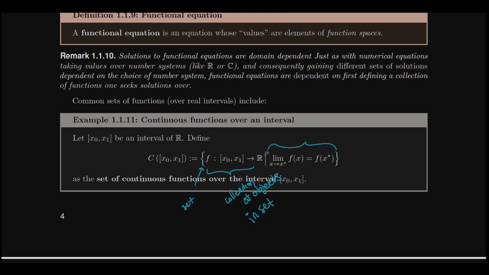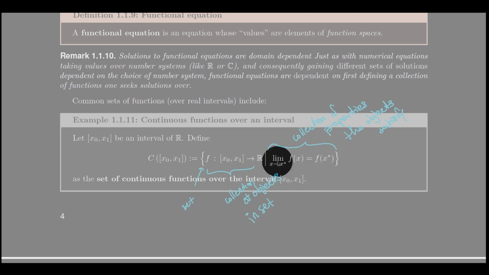On the other side of my vertical line there, this is a collection of properties the objects satisfy. So if you've never seen set notation, this is what's going on with set notation. We have a set denoted by the curly bracket. It's got a collection of objects on the left and a collection of properties that the objects satisfy on the right.